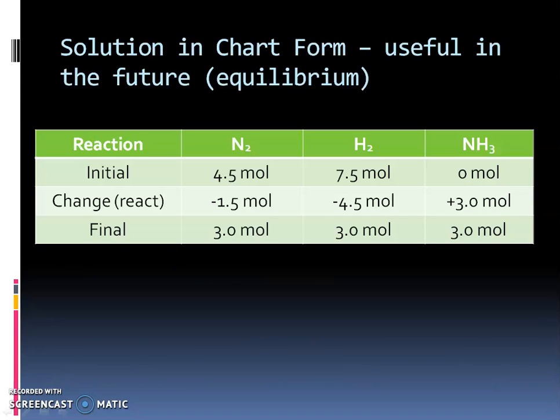And this is also a good chart to use. We're going to be seeing this when we deal with equilibrium, which doesn't come for quite a while, but this kind of shows you what we call the ICE box, or some people call it the RICE box. In other words, it's talking about the reaction. It's talking about what you have initially, what your changes or how much reacted, and then what would be, in this case, equilibrium, what would be your final answer. So very similar to what we're going to see later on.